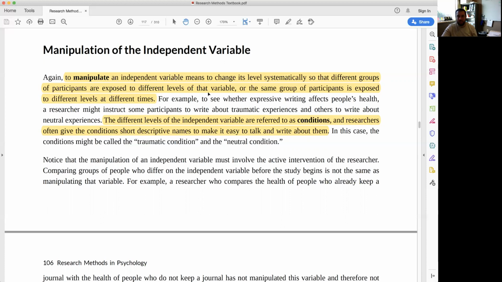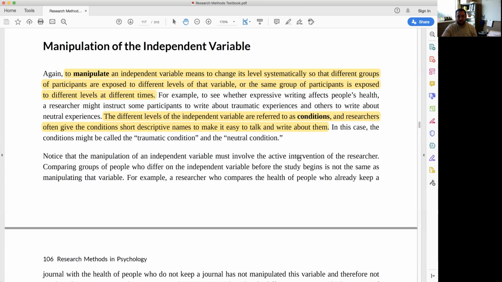And again, it's one of those things that as you read more about it, as you just speak it more, it becomes more clear. So if you're kind of confused about one independent variable in that study with three different levels or three different conditions, it will just begin to flow naturally once you start doing research and you start seeing how everything works.